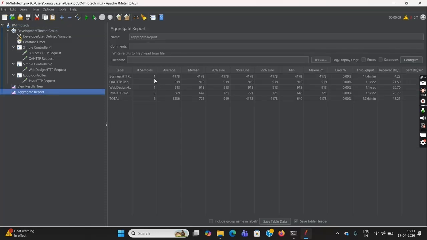So all are called one time, but this one is called 3 times. This makes it simpler to understand.